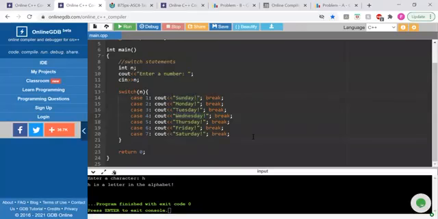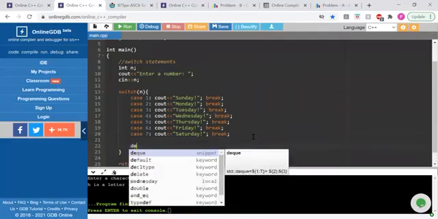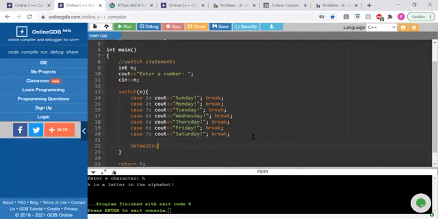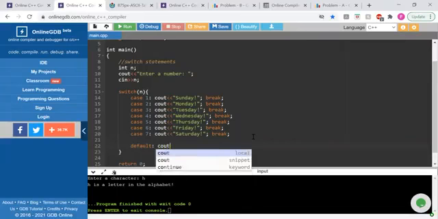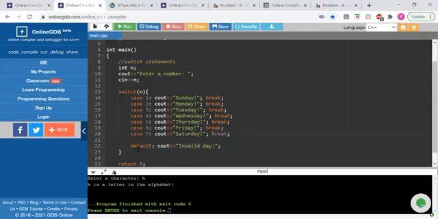So here's the thing also with switch statements. For example, if the user entered 10, now there are 7 days in the week. There are no 10 days in the week. There's no 10th day in the week. So we have to include a default statement that, in this case, would print out, for example, invalid day, right? When it comes to the default, we can include break or not, it doesn't matter, because the switch statement is only going to refer to the default statement if the user did not enter any number from 1 through 7.